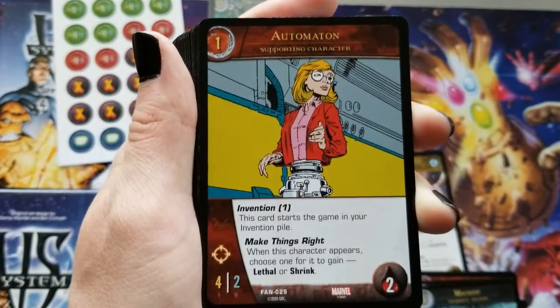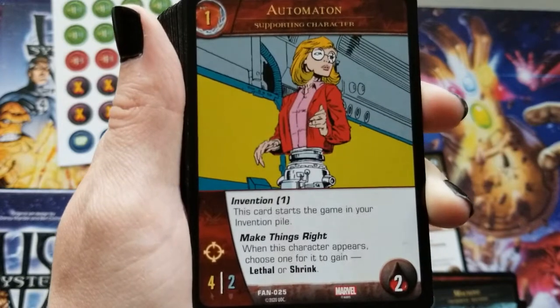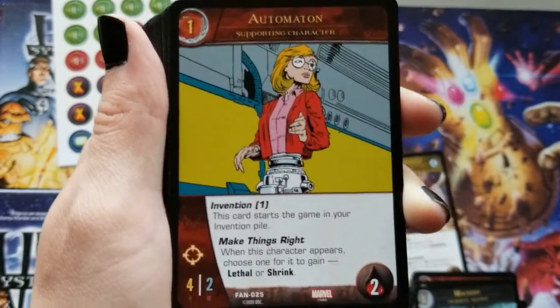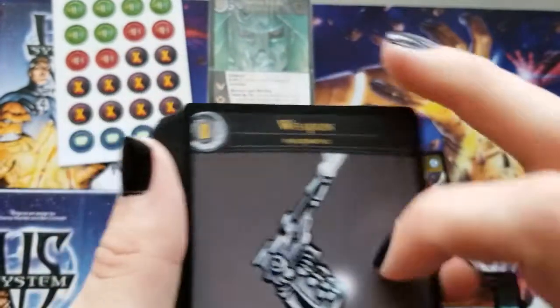Wow, okay. So we have Automaton. One cost, 4/2 range, 2 health, invention 1, make things right. When this character appears, choose one for it to gain, lethal or shrink. So very overstated for a 1 drop, but again, you have to invent it first. So that card seems really good, though.